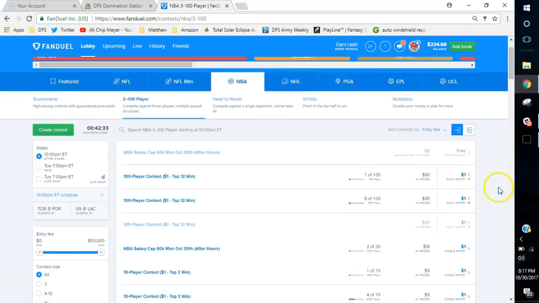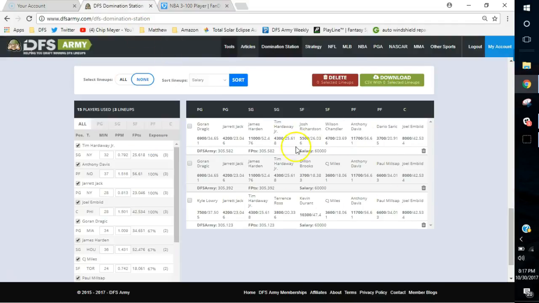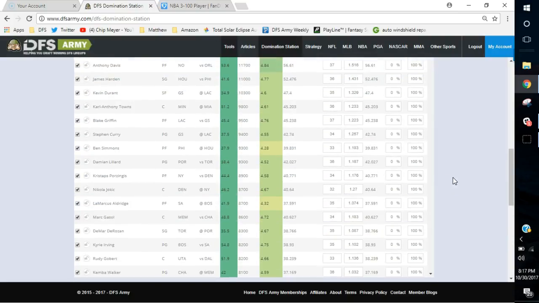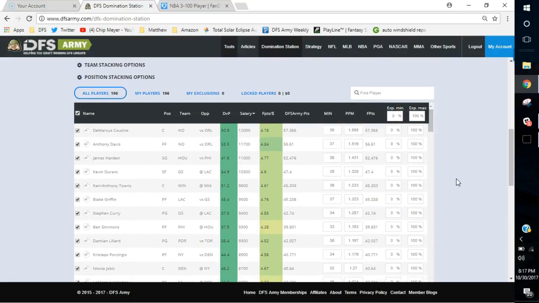Now I've spread myself out. I have 3 lineups, 1, 2, 3, $3 on each one, 3, 6, 9. So there's a $10 budget every night that I just run just like this. And that's going to make up, say, the $10 portion of what I do. Now, let's say I wanted to take $1 and make it an even 10 since we got $9 in play.